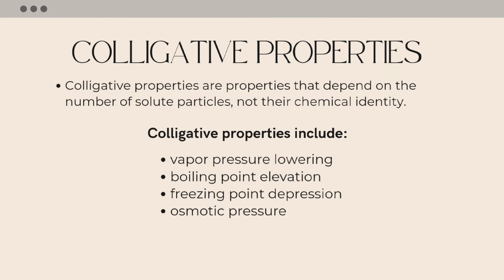Thank you, Ms. Artida. So for today's video, I'm going to discuss the vapor pressure lowering and the boiling point elevation. But first, let us know the meaning of colligative properties. Colligative properties are properties that depend on the number of solute particles, not their chemical identity. This means that similar amounts of completely different solutes can alter these physical properties in similar quantities. Hence, the colligative properties depend on the ratio of the solute amount and solvent amount. Colligative properties include vapor pressure lowering, boiling point elevation, freezing point depression, and osmotic pressure.